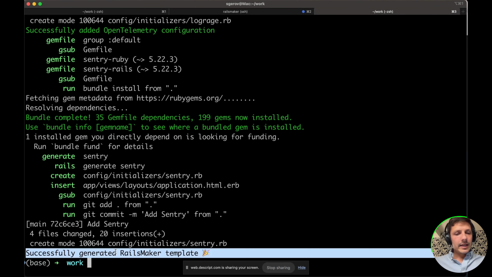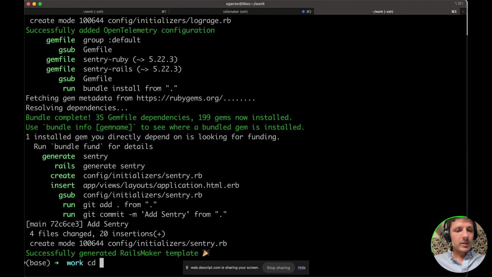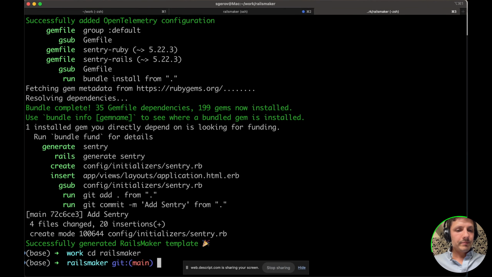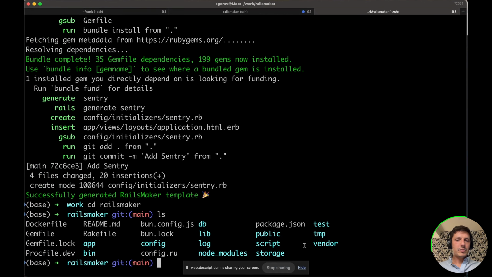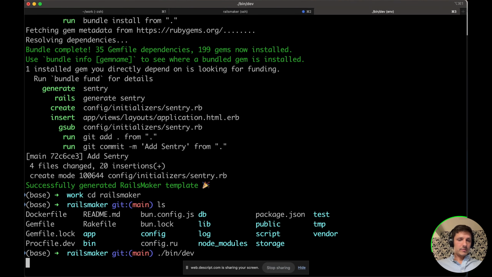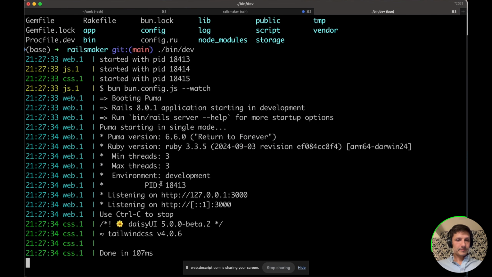So we see that, yeah, the RailsMaker template was already generated. So we can go to our RailsMaker site. It's a Rails application with mainly defaults, just some configurations and gems and gluing code that you will need to do to have all the dependencies that we have put on here. What we can do is already spin up the localhost to have a look.